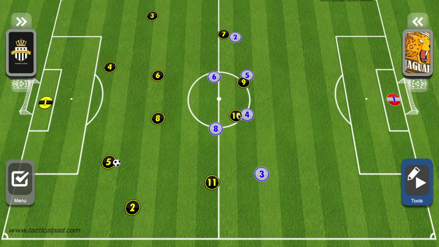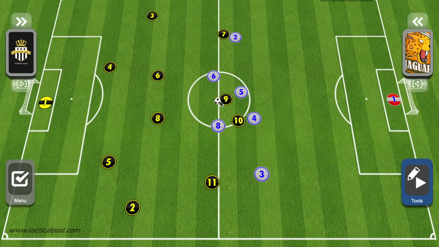Another thing is, like I said, if the number 9 is a really big player and is good with aerial balls, then using the number 9 to win the potential first or second ball. Meaning, so if there's a long ball, for example, directly to the kickoff location, the number 9 will step in and most likely be battling either the number 6 or the number 8 for a header, or the 5 or the 4. One of the center backs could also put that pressure on as well since they're coming from behind.